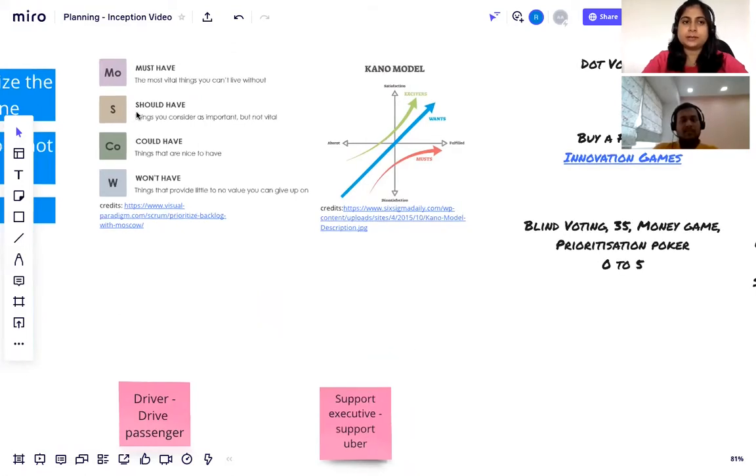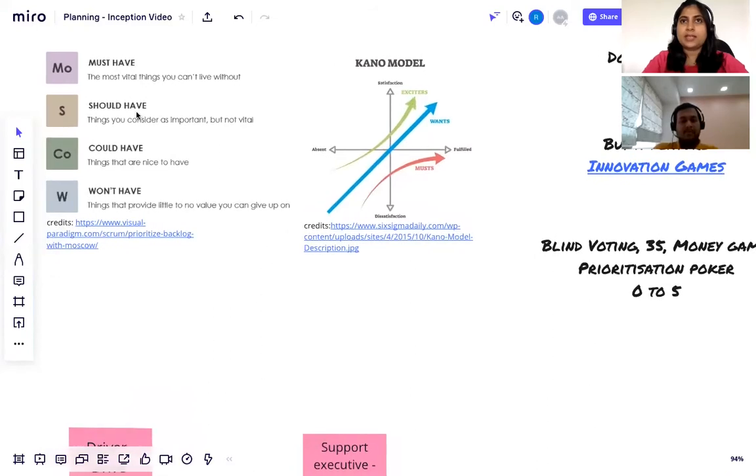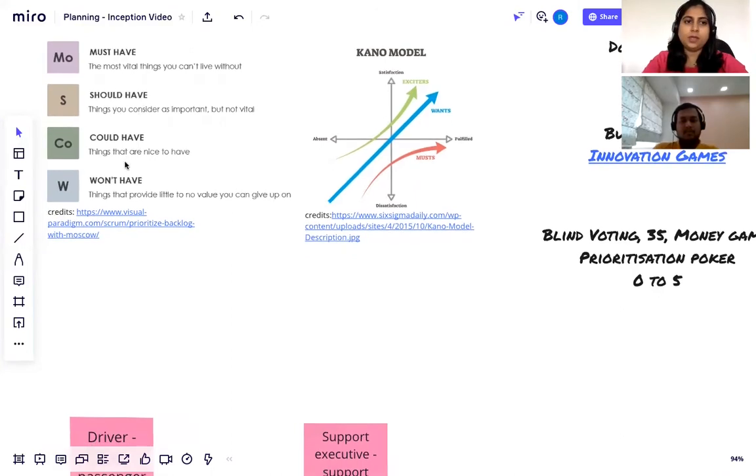Should have is, say, it gives a lot of value at a very small cost, and these are the low hanging fruits that you will consider first after the must haves have been done. Could have is add a little value with a bigger cost. Could be nice to have or delight us.